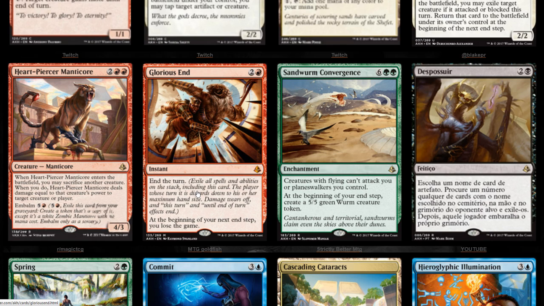Glorious End. End the turn. At the beginning of your next end step, you lose the game. This is something that is a red counterspell. It's a red Stifle. It's a red exile spells on the stack. It's a red take an extra turn. No, because you'll lose at the beginning of your next end step. So it doesn't actually take an extra turn. This is something you'll play on your opponent's turn, most likely. And it's kind of a panic button for sure, or set up.